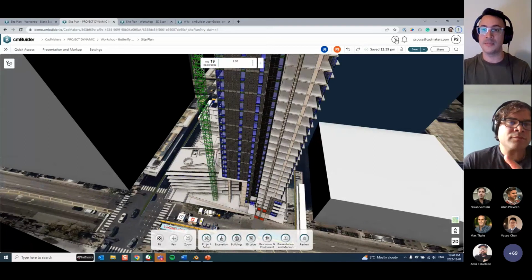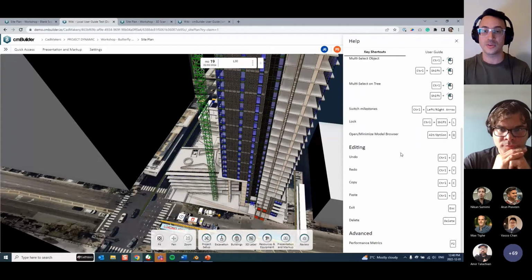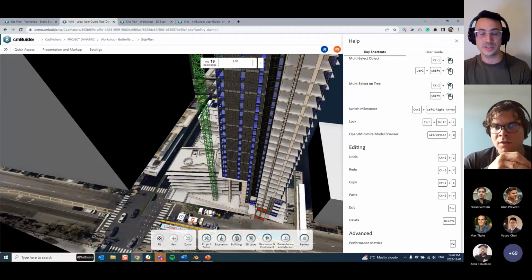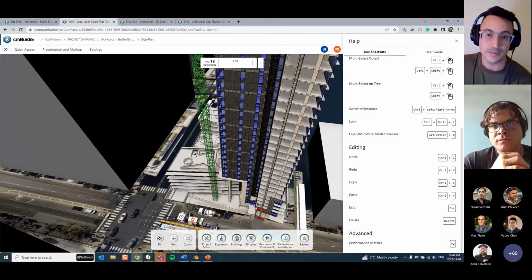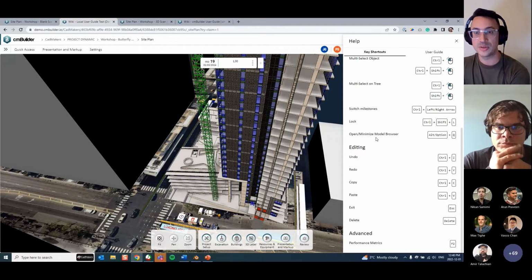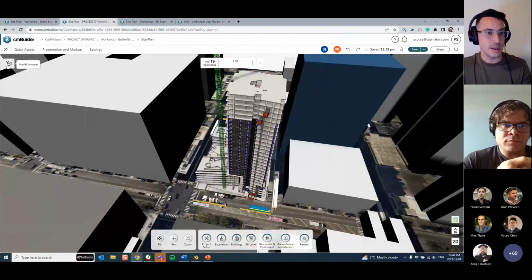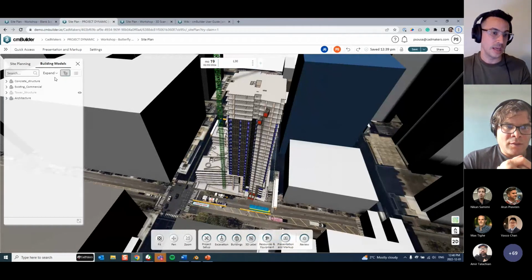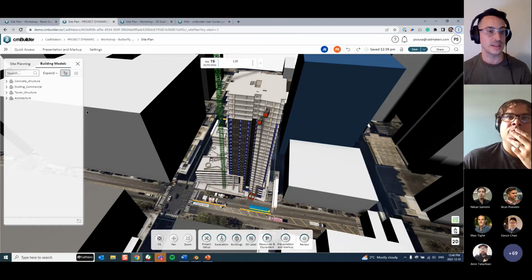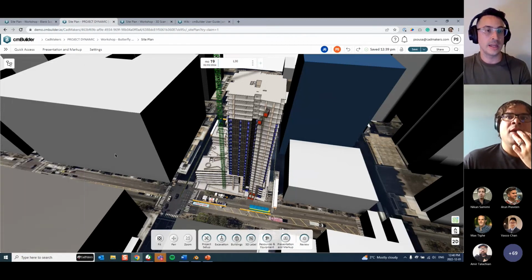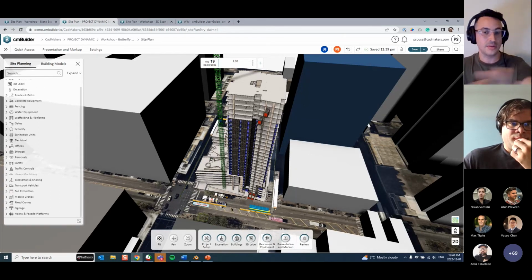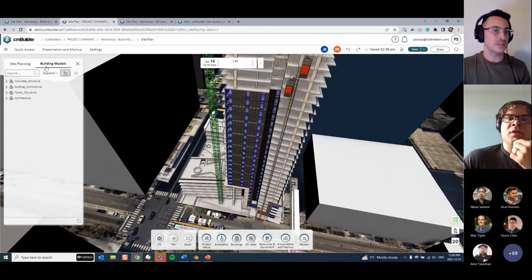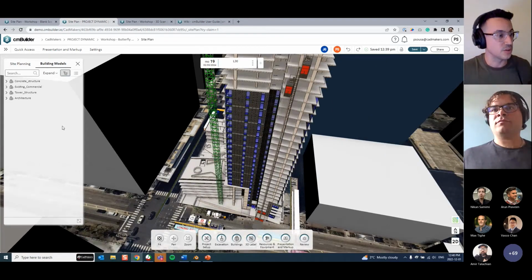Another thing that we also implemented recently, if I go over here to my key shortcuts, you can see the lock feature, Ctrl Shift L. You can lock a specific resource or a piece of imported models or things like that. There is also open and minimize model browser. A lot of people don't use the model browser that much, but it's super important because this is where a list of all the parts of your site lives, right? If you hit Alt Q, it will open and close. Site plan is where you see a list of every single thing that is on the site plan. And BIM models is a list of everything that you imported from another BIM software, right?